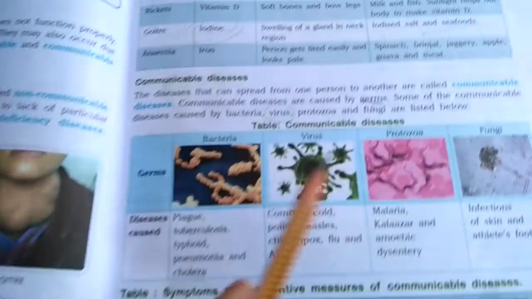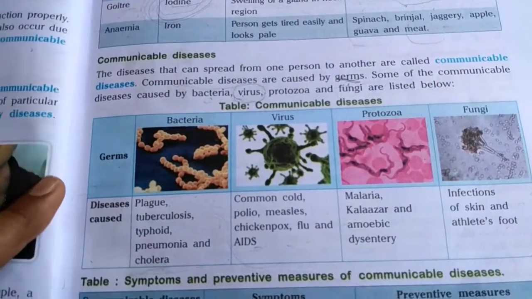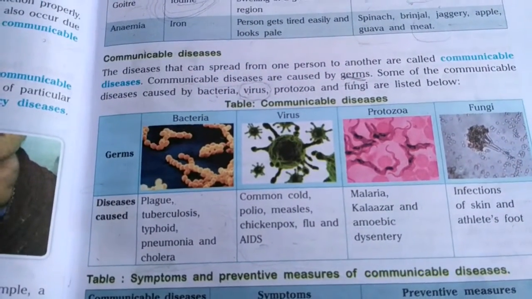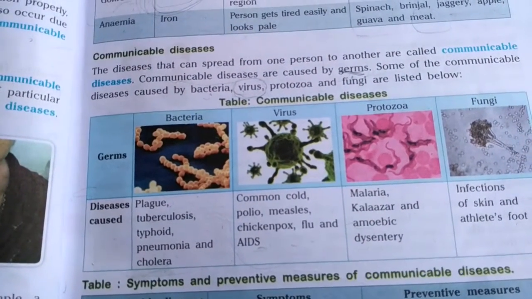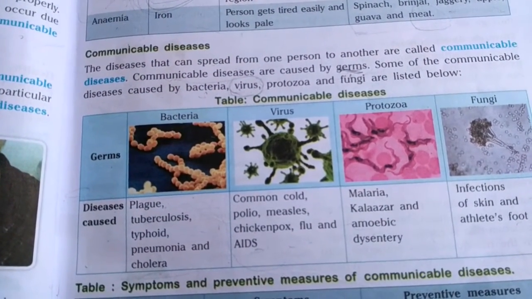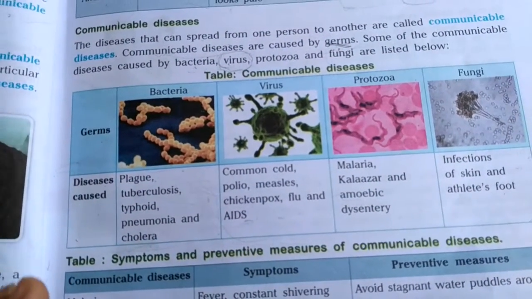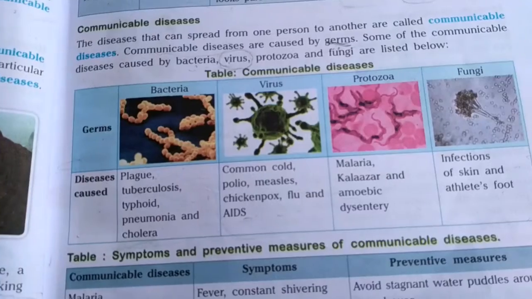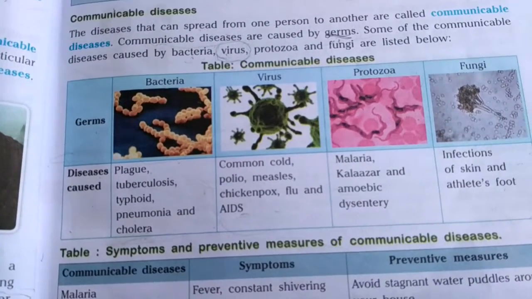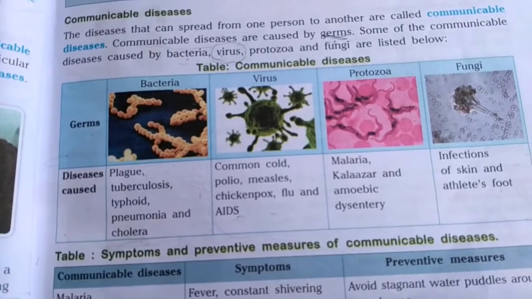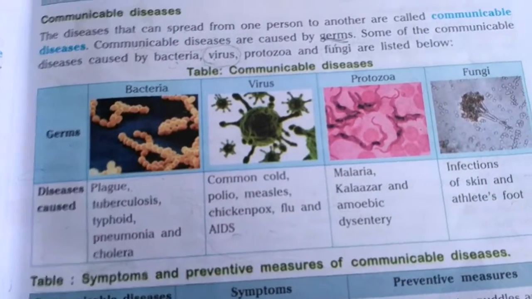So that's why in the present scenario the government has imposed so many restrictions that we should follow social distancing and all that, because COVID-19 is also a viral infection, a virus caused disease. The only precaution which we can take is that we should keep distance from others. We should not go out and meet people. We should follow the norms, we should follow social distancing in the present scenario.